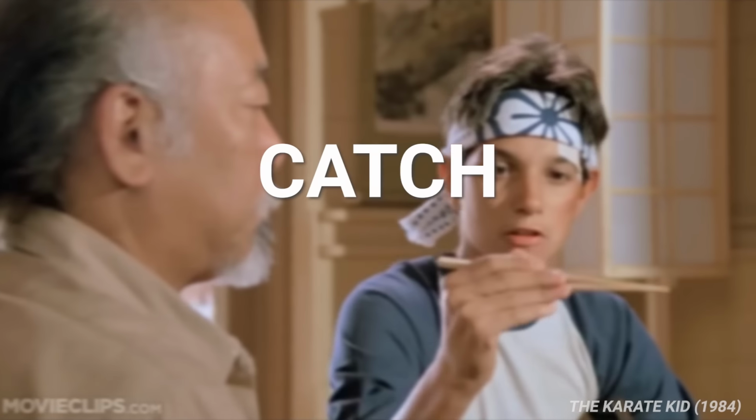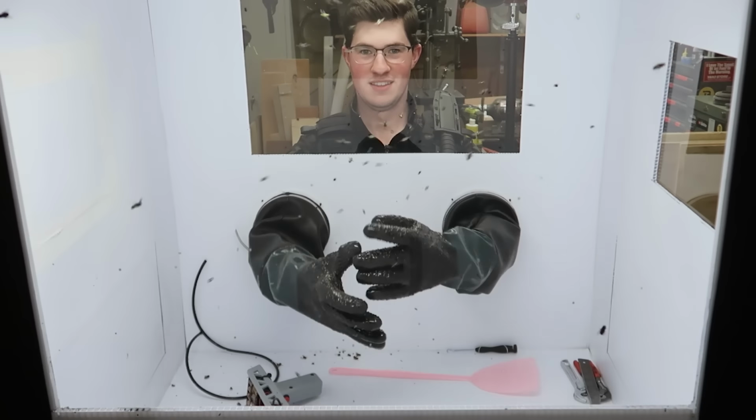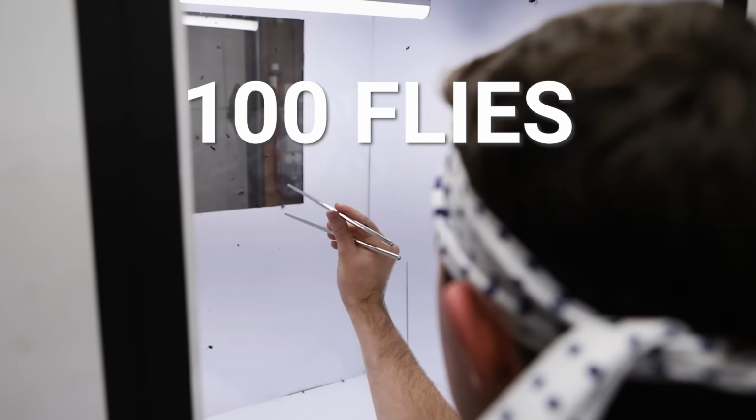Can you actually catch a fly with chopsticks? I've wondered that ever since watching The Karate Kid, and I finally tested that question with a best case scenario inside a box with 100 flies.